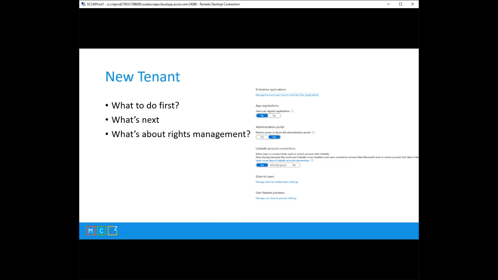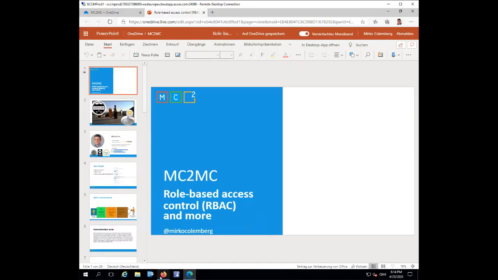First of all, about handling rights management for building, or if you start with a new tenant, you can do that. The most important thing is that if you have an admin portal, every user can sign in at the admin portal and have an overview of anything. I just would like to show you that one, that's why I quickly jump into the demo.